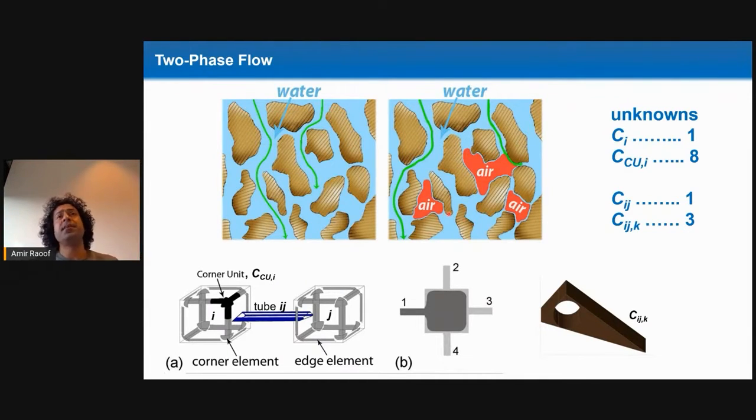The main mechanism is that, as you can also see in this picture, in the absence of the non-wetting phase, like here, all the pore space is free to flow. When you have a non-wetting phase, then the streamlines are changed because this air, for example, blocks the flow of the fluid. And to do that, we try to simulate transport inside these corners of the non-wetting phase. And that is what all together would create the relative permeability of the sample, like how much the presence of this phase is changing the permeability of your sample.